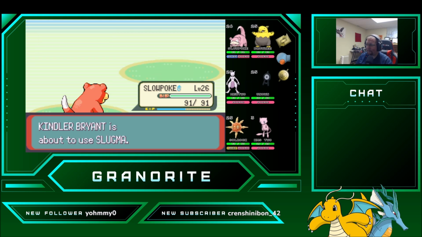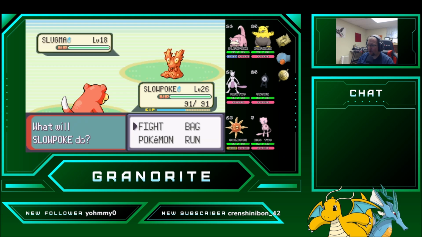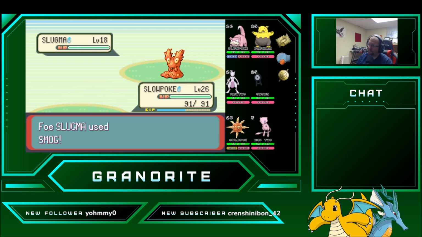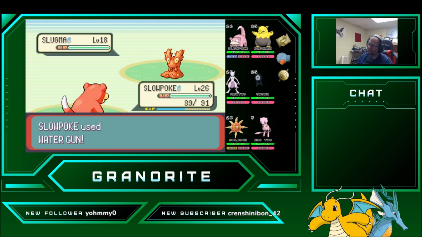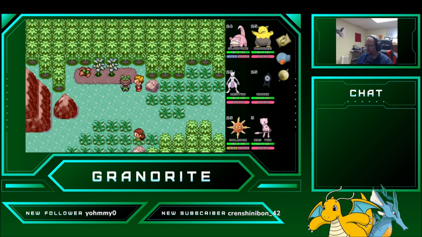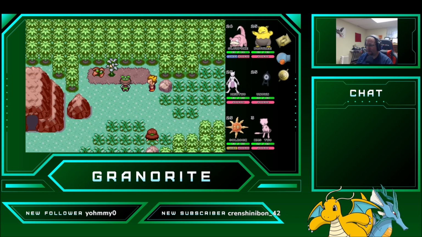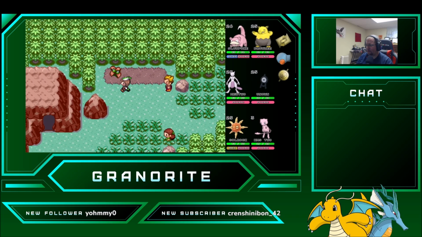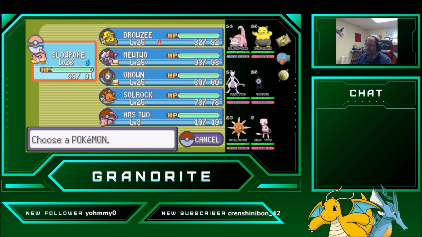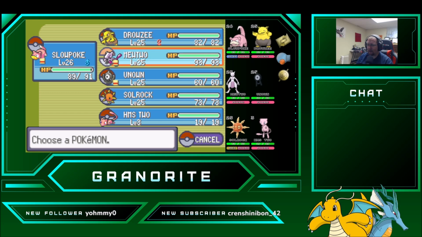Nice. We are so close with Slowpoke to having its special attack done. The rate we're going, we need four more Pokemon? We need six, yeah. And we can get a few more here.